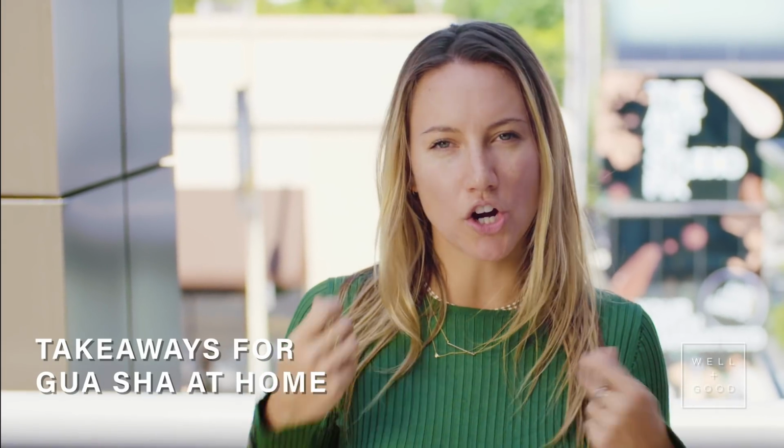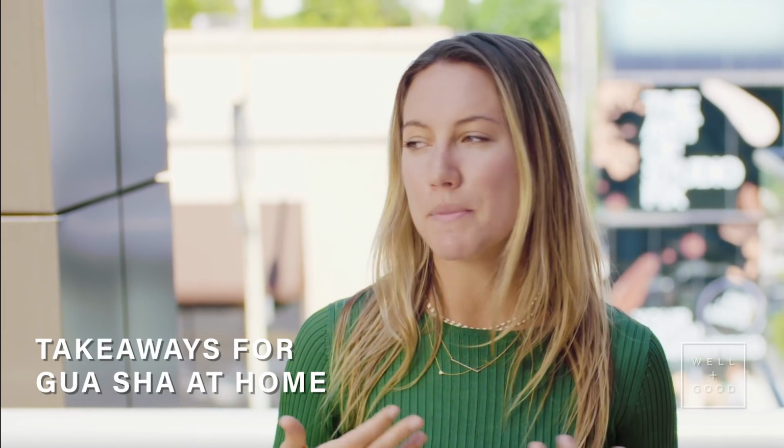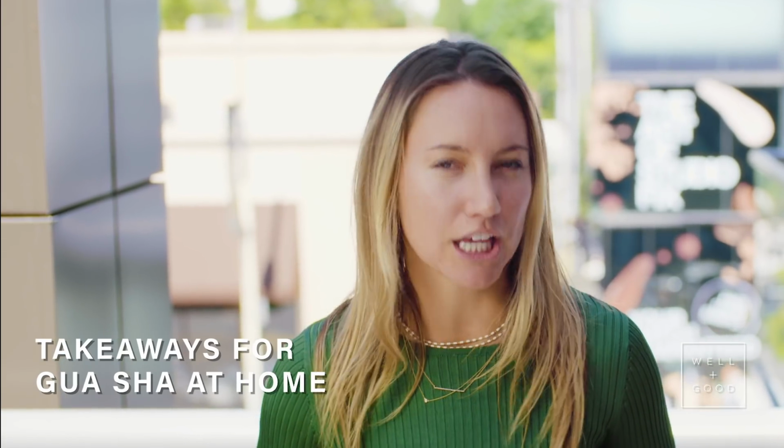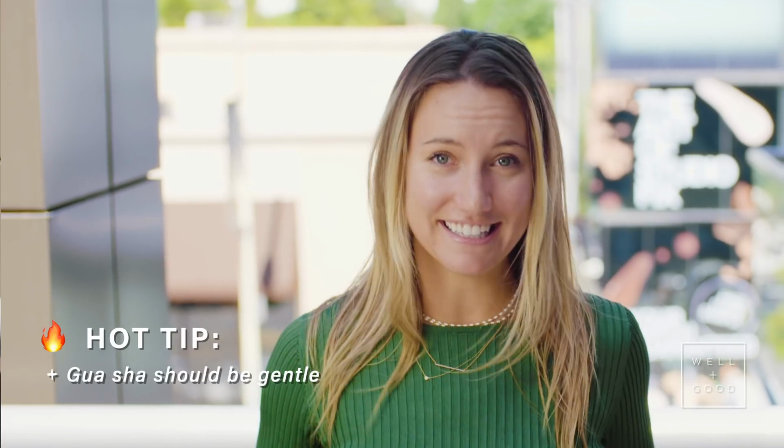So you should be pushing hard enough with the gua sha tool that you can tell your skin or your body is reacting to it, but you don't have to push so hard that you're making it hurt. So hot tip, don't press super hard. If you need it, you will feel it. Weird or worth it on gua sha? Worth it. I think it's awesome if you can come in and see an expert like Mona the first time you try it to figure out what works and really see firsthand how they're doing the facial or how they're doing on your body. But it's worth it as an everyday practice because you can bring it home with you. So go get yourself a little gua sha tool and go try some gua sha.